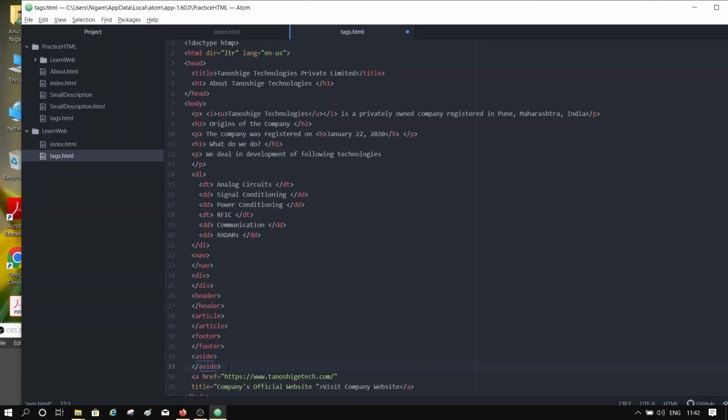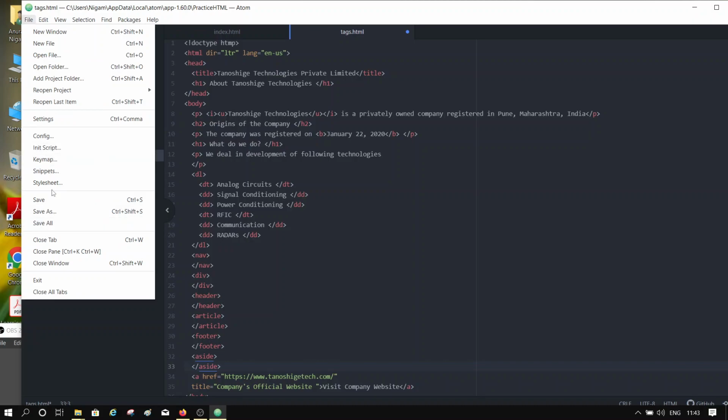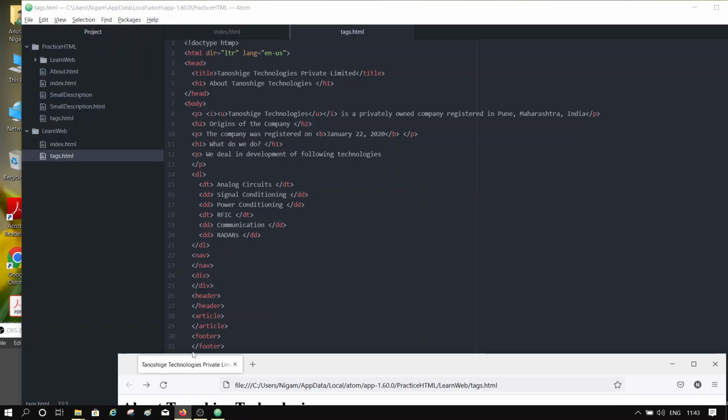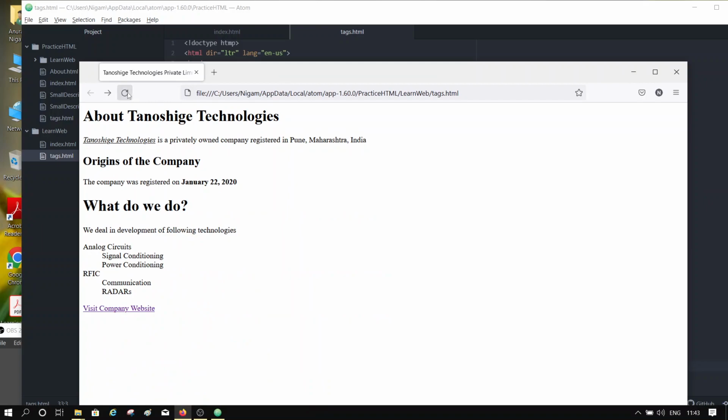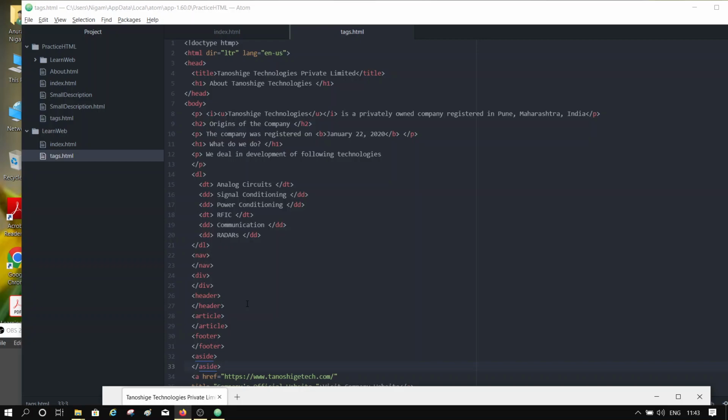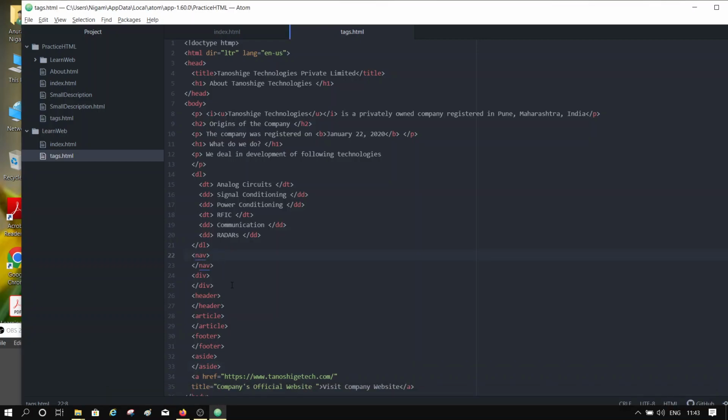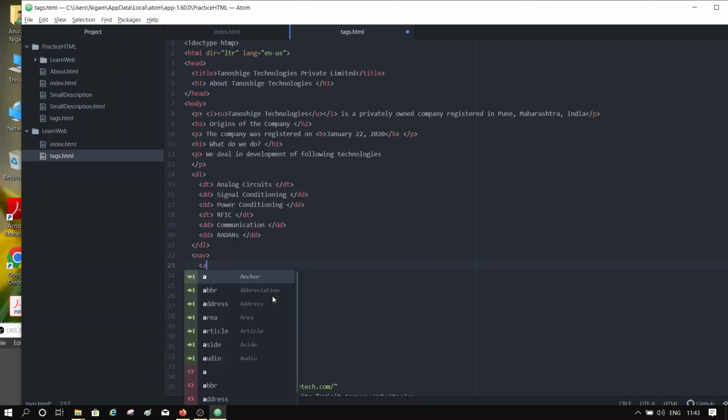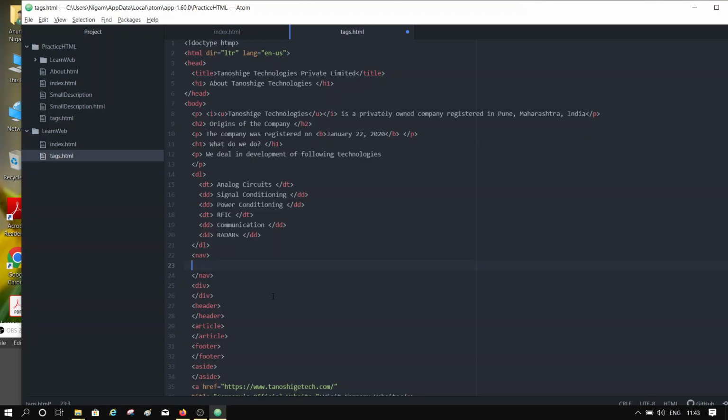Right. Now, these are grouping tags. And then there is something called blockquote. That's also a grouping tag. Now, these tags are empty, so nothing is going to happen to this document. I'm going to just say save, and if I refresh it, I don't see anything, because those tags are empty. Now, under navigation links, I can put different links here. This is just a listing of the links. Using this A tag, I can put the links down there.